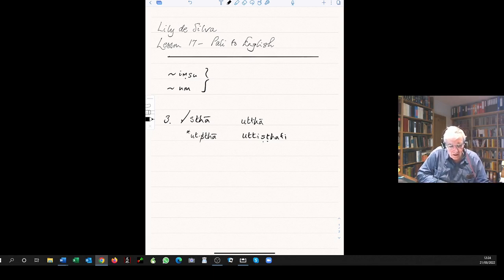Kumaro dwaram vivaritva rukkamha uruhante vanare passamano attasi. Kumaro, very often you can get the subject and the main verb by looking at the first and last words of the sentence, not always, but very often, as you can here. Kumaro attasi, the boy stood. Dwaram vivaritva, literally having opened the door. Attasi, stood. Passamano, seeing or looking at. So passati, sees. Passamano, looking at, seeing. Vanare, the monkeys. Rukkamha uruhante. Rukkamha, from the tree.